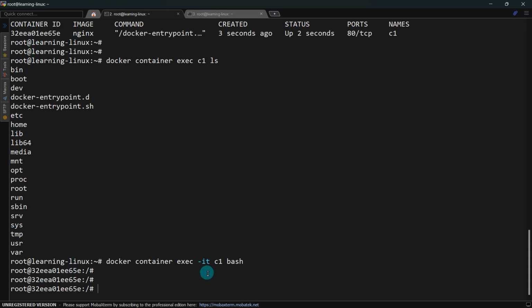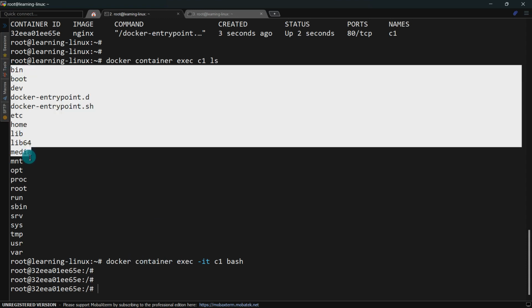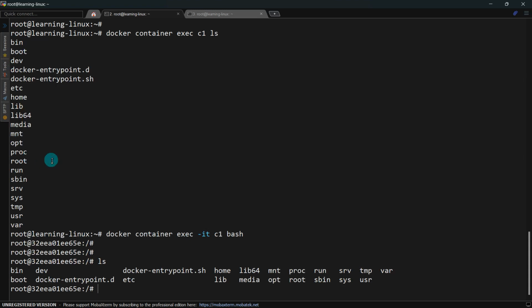Okay, now we are logged in within the container. You saw this output earlier, right? So if I do ls over here, the same output you will see, docker-entrypoint.sh and docker-entrypoint.d, these two files.